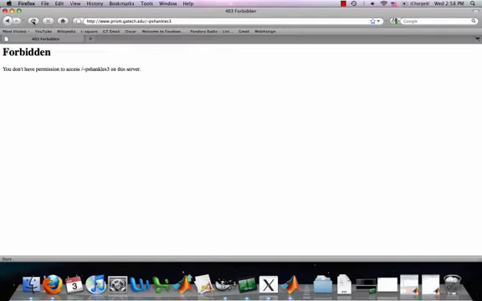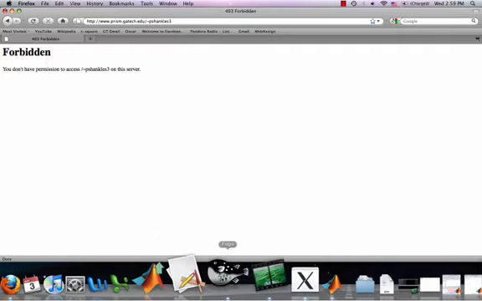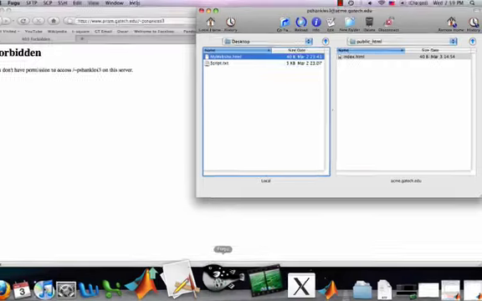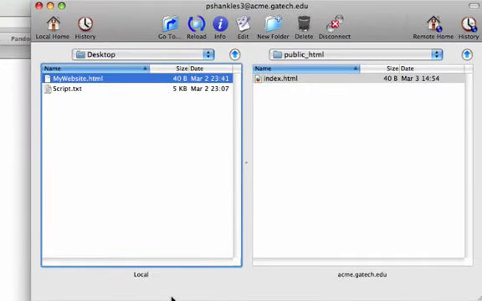The reason we are still getting the forbidden page is because not only do you have to set these permissions for your web page file, but also you need to set these permissions for any folder that these files are in, which for us means that we need to set the permissions for the public_HTML folder and our actual Prism folder.